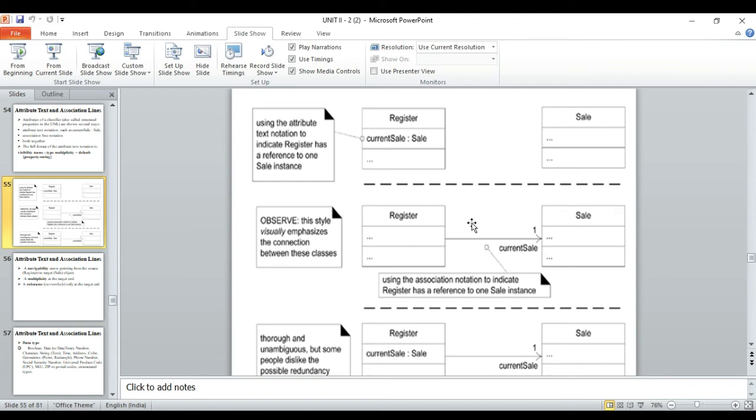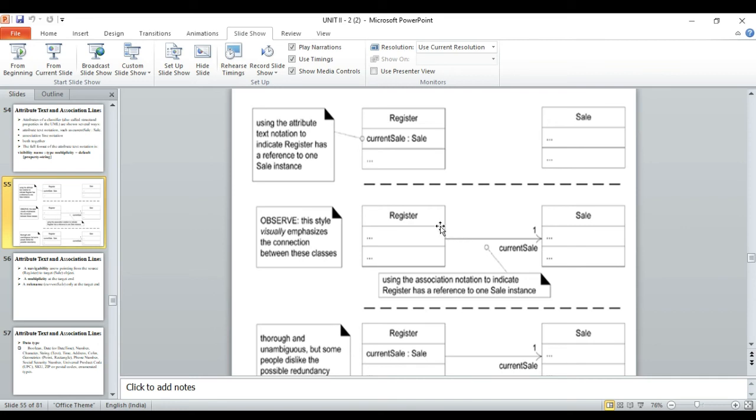It represents how many objects of the source class are connected to how many objects of the destination class, and it can be represented as 0, 1, and star.